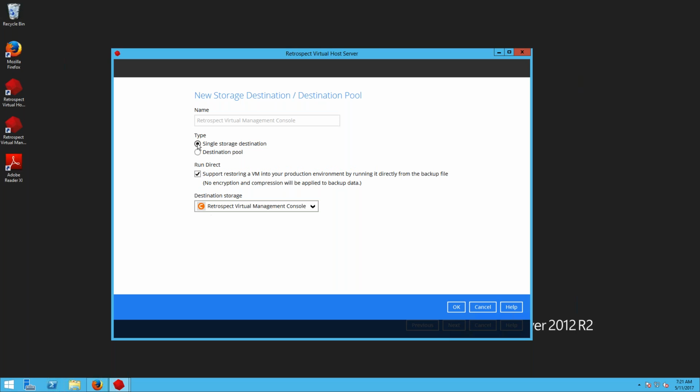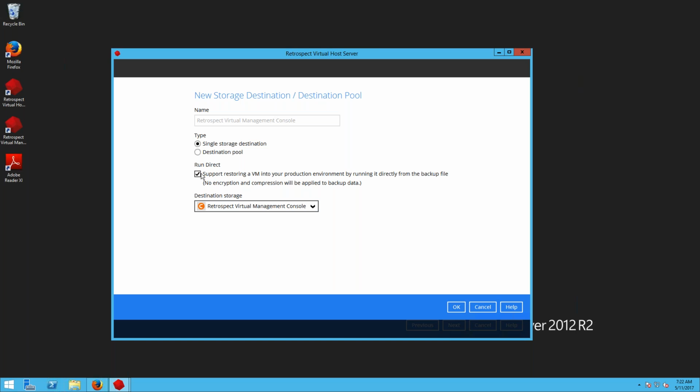So destination pools. If you're doing a single storage destination, you're going to have a couple of options here. With run direct enabled, I did go over run direct, but run direct again is where you're running your virtual machine from your backup itself.